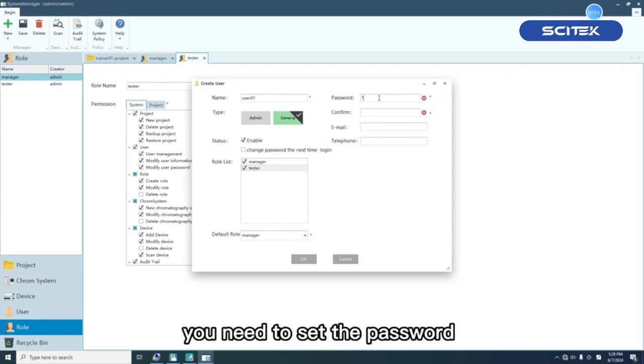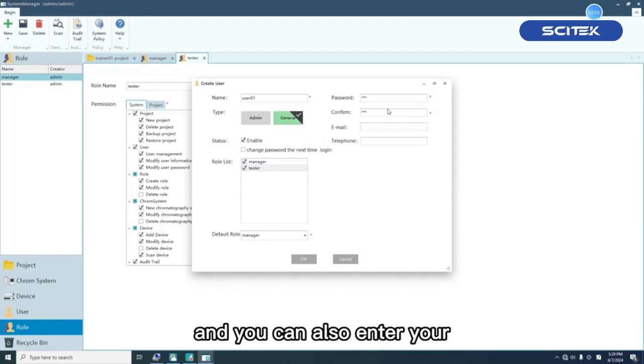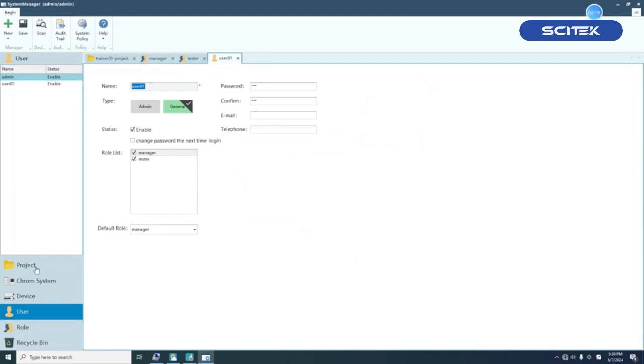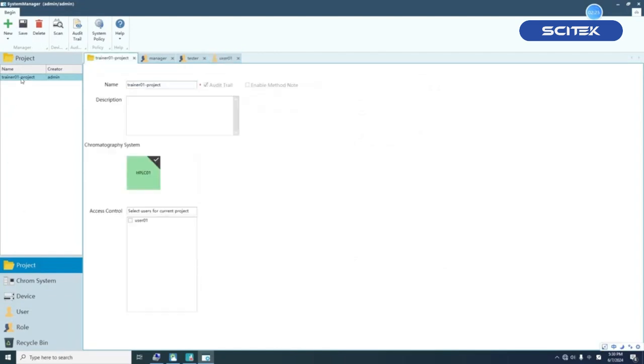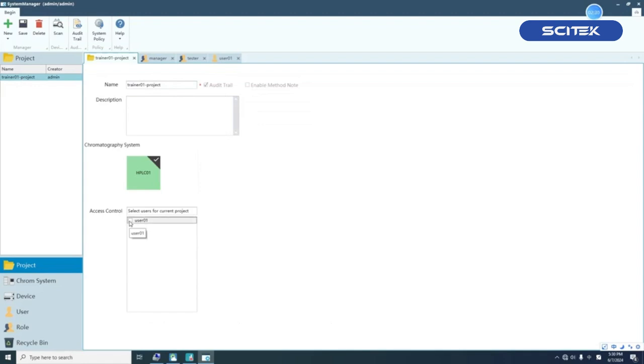You need to set the password 123, and you can also enter your email and telephone number here. Okay. Now we can come back to the project. You can see that we are able to associate the projects to users like this. Click Save.